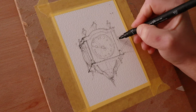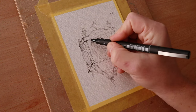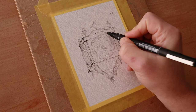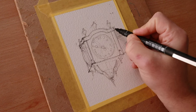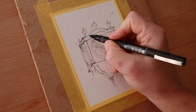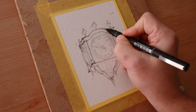I think this is part of my style of drawing, and as well, it works really, really well with the coloring part, the watercolor. So I think the colors pop a little bit more when you get these bold, wide lines along with the detailing.